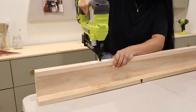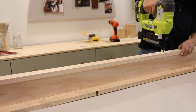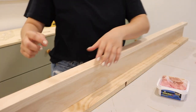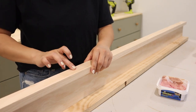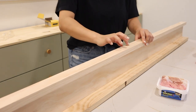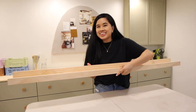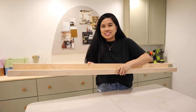Now I'm just adding a lip to the front side, and I'm just using some wood glue and then brad nailing that together. It took me under an hour to build this, and it looks so good.